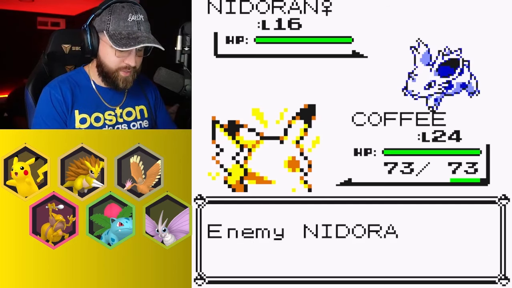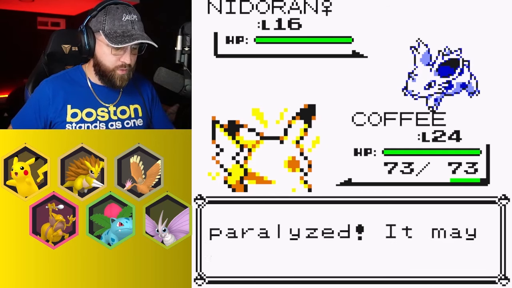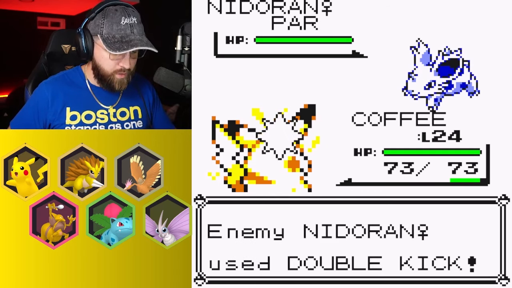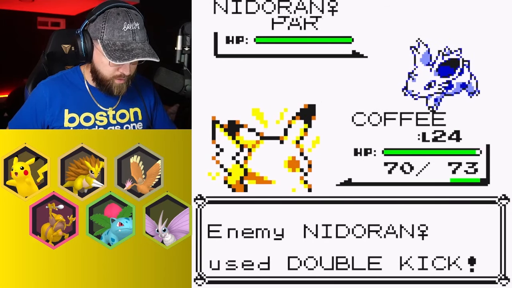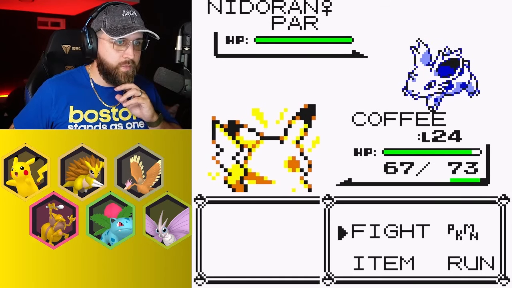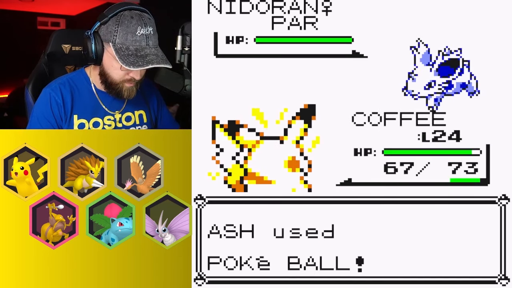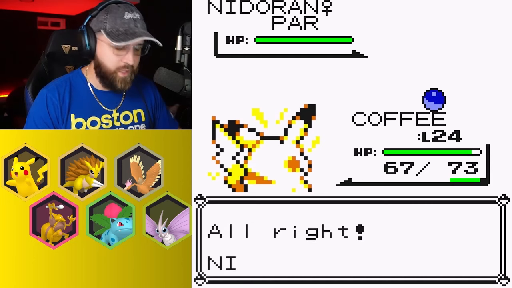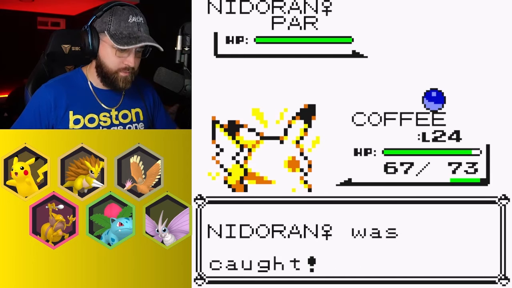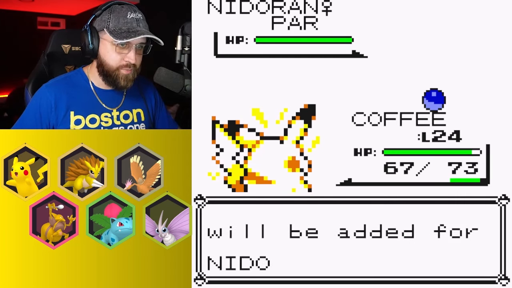And let's pull up some nicknames. The double kick. Bam, let's go here. We have Pokeballs. Let's toss one. Nice. I don't know if they changed the catch rate, but it feels like it's pretty easy to catch Pokemon in this.